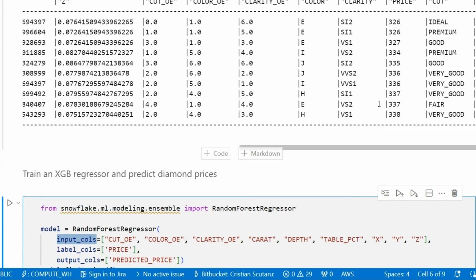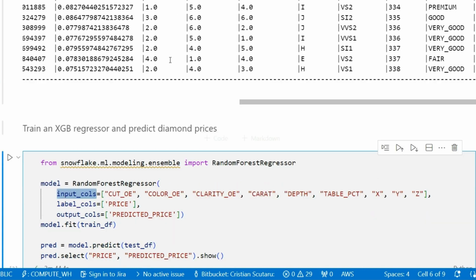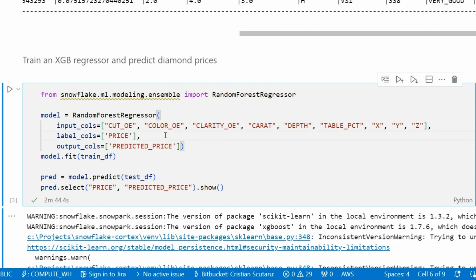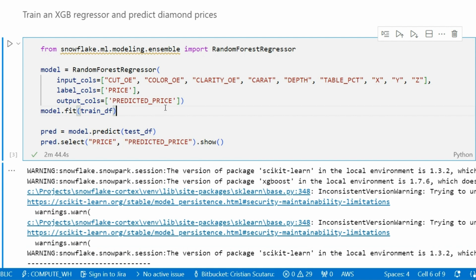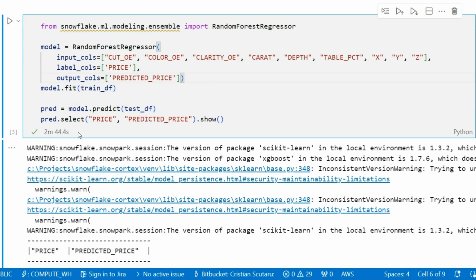They are actually, if you see here, right before, we had encoded cut. That's why we have cut OA and different other values here. So this was a one hot encoding or a label encoding or whatever. So we just reserve here numerical features. We'll train this one. Remember, that's an ensemble learning estimator. So yes, this took a bit. This took almost 3 minutes here when I ran it last time.